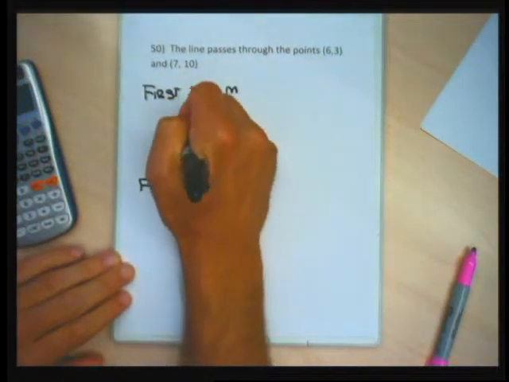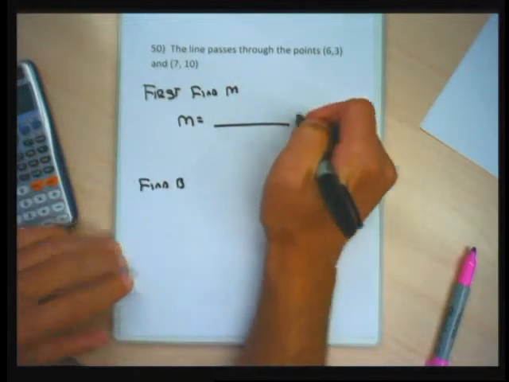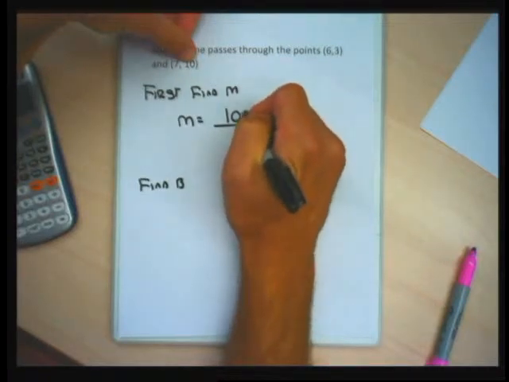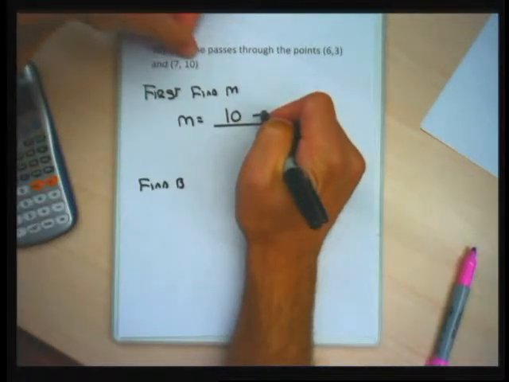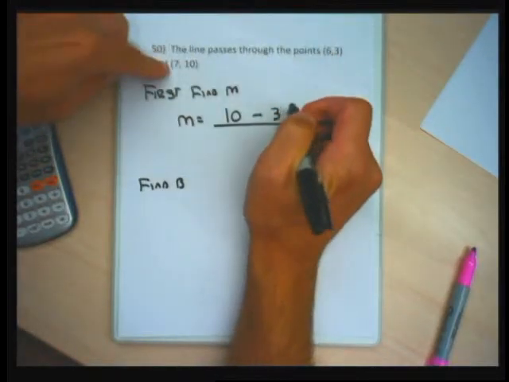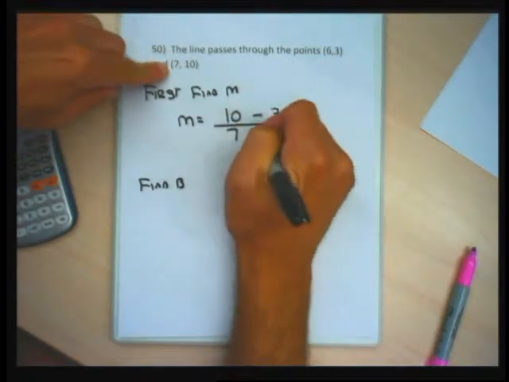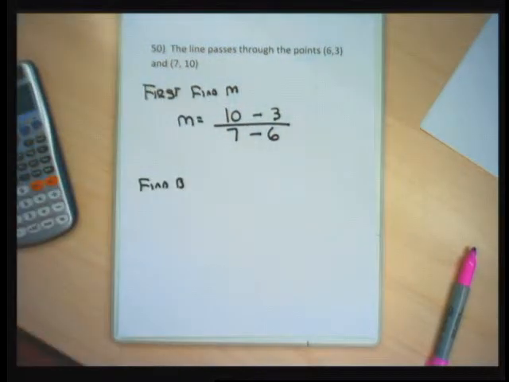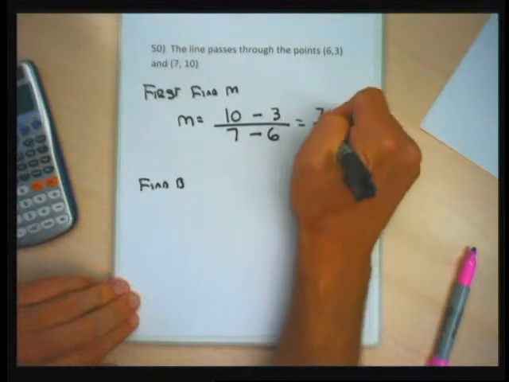To find the m, I'm going to use the slope formula. I'm going to use the y coordinate, y2, of the second point given minus the y coordinate of the first point given over the x coordinate of the second point given minus the x coordinate of the first point given. So in order to write an equation in the y equals mx plus b form, you have to have an m and a b. I wasn't given an m, I wasn't given a b. I had to do algebra to find each. The last 3 problems I was given an m, the only algebra I needed to do was to find b. This I don't need my calculator for.